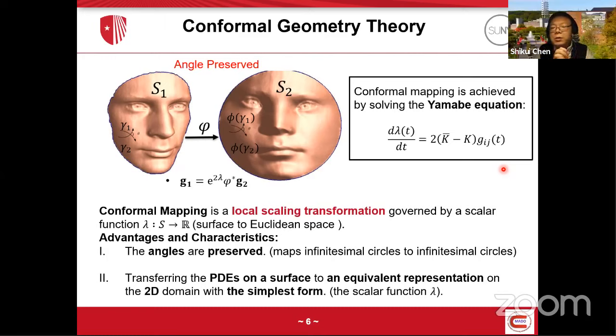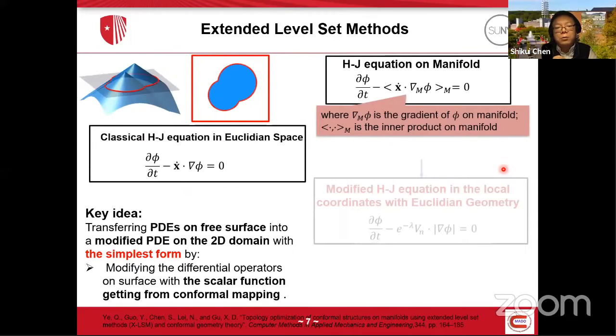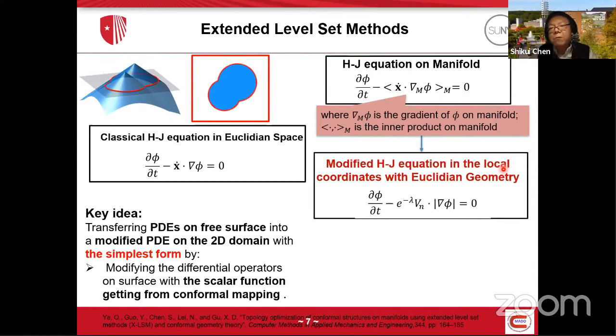But the advantage by doing this is that we can reuse all the Navicella methods people have developed so far. And then we can extend the Navicella approach from the Euclidean space to the manifold. That's the key idea. And people may ask, why are you using the conformal mapping without using any other mapping? The answer is only with conformal mapping, we can have the simplest form of the partial differential equation. So that's the key idea. If you're using other kind of form, the partial differential equation will have an extremely complicated form, which make it computationally formidable.